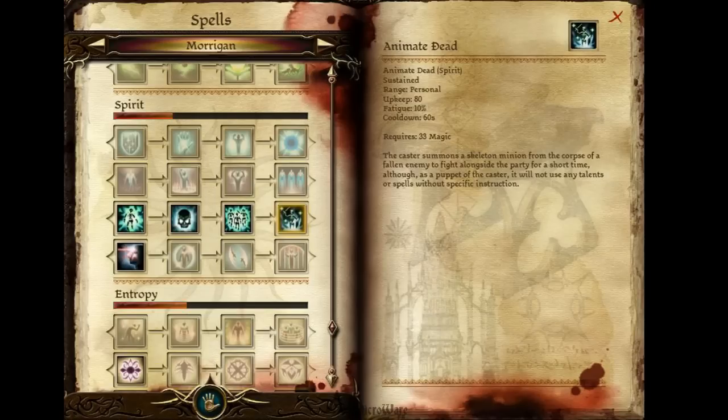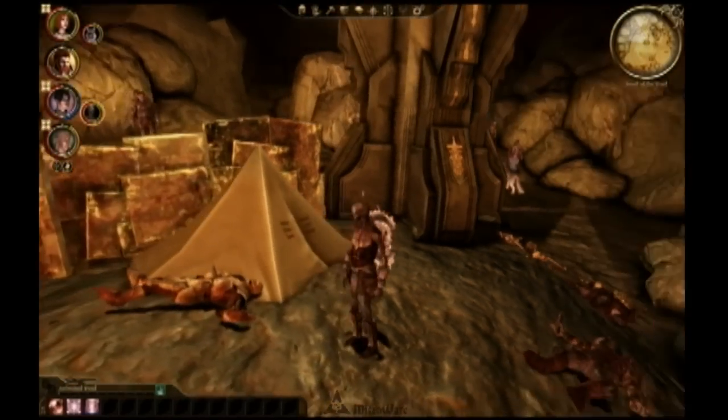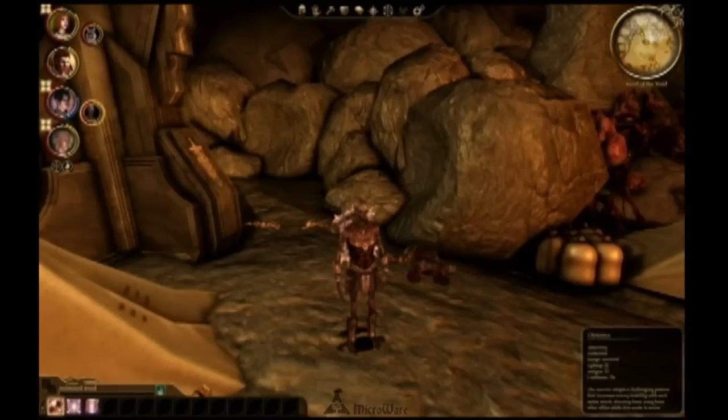Hello, Micro here. Today in Dragon Age Origins, I'm going to show you what different skeletons you can animate using the spell Animate Dead. Morrigan can have this, or if your primary is Mage, you can also have this spell, and it's located under Spirits.